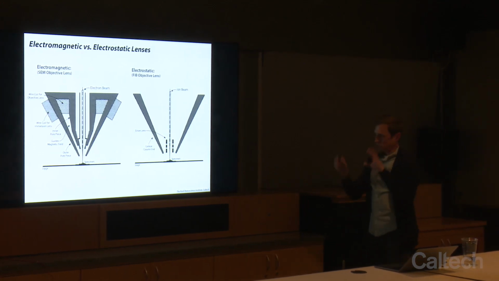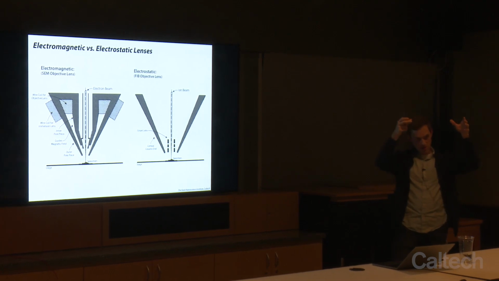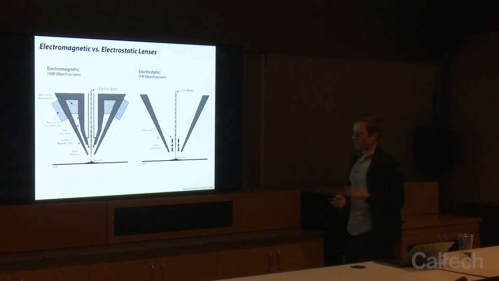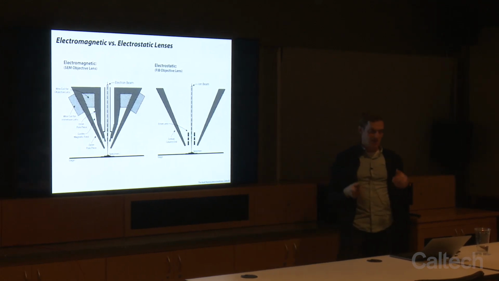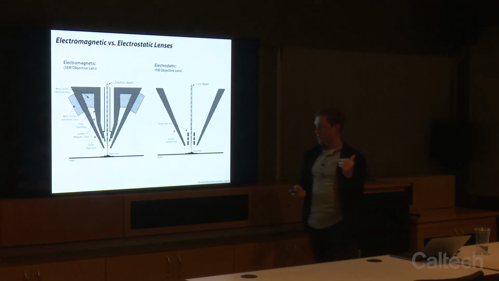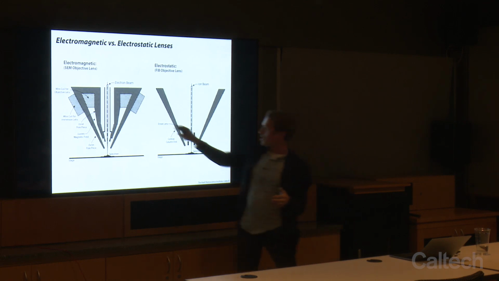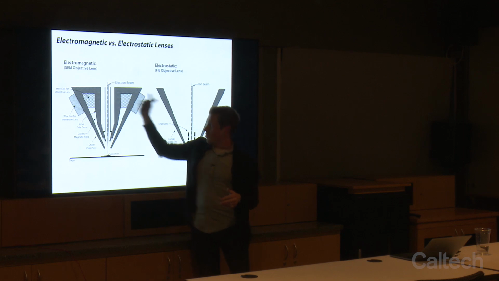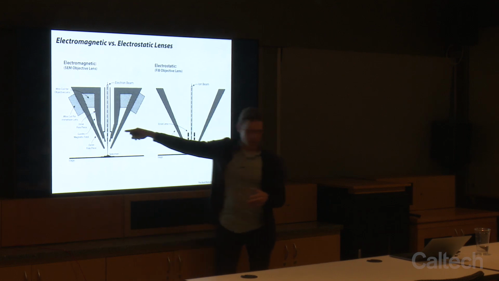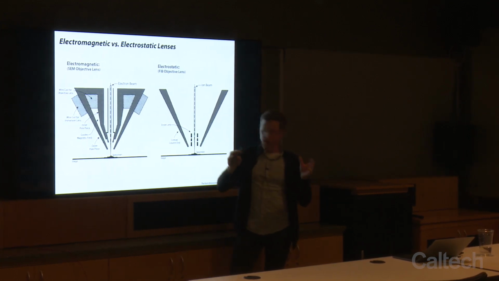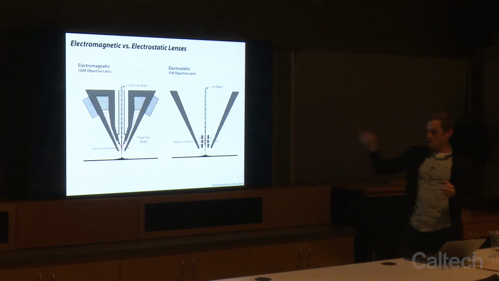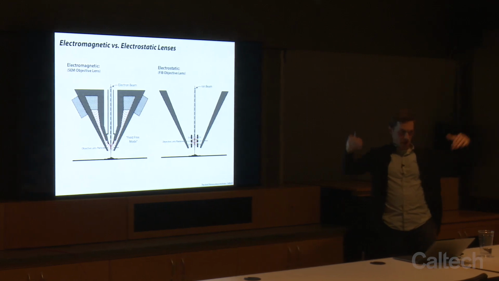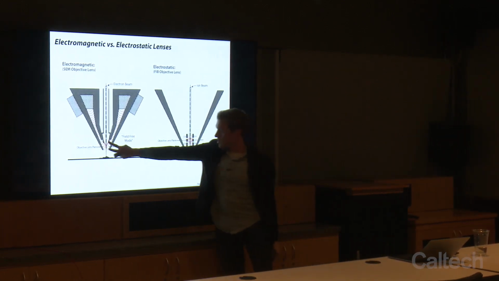Okay, so that's a condenser lens, and that's up in the column, and I'll talk more about the condenser lens later on. What you're probably more familiar with or more interested in is the objective lens, which is at the bottom of the column. And so a basic objective lens configuration is like this. So we have our copper wire coil inside of this more complicated geometry of an iron core. And so what we do is we run current through that, and we generate a magnetic field, and we allow it to leak out through the bottom.